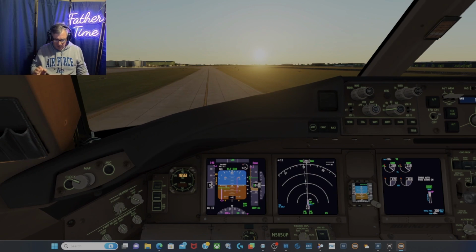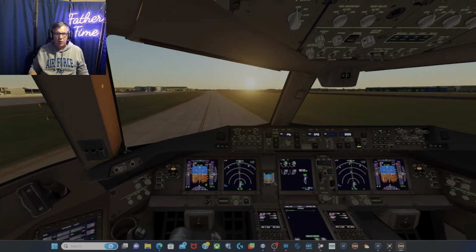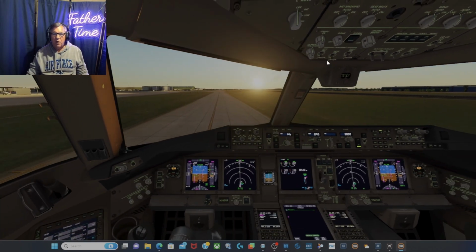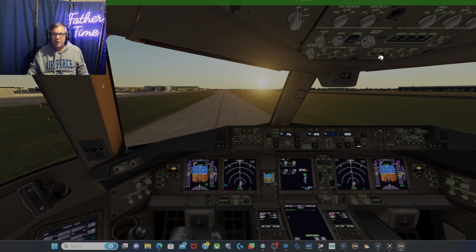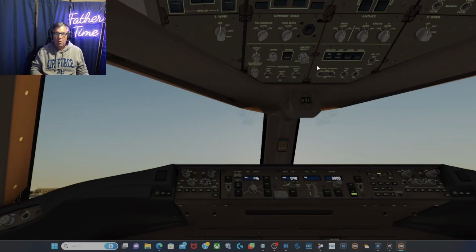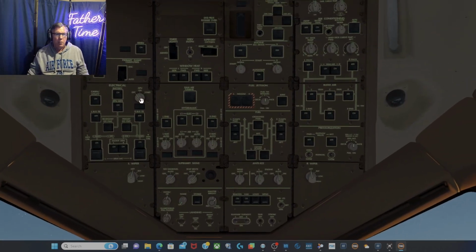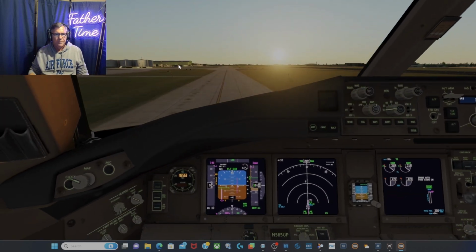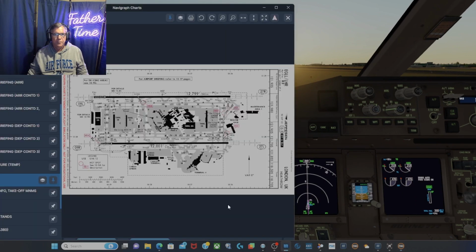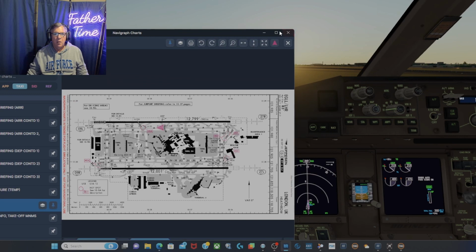All right, now I'm going to go to the overhead taxi view and get my lights off. Best view I ever created, overhead taxi view. I'm going to go overhead regular view, start the APU, back to taxi view. I'll open up Navigraph, taxi, where are we?